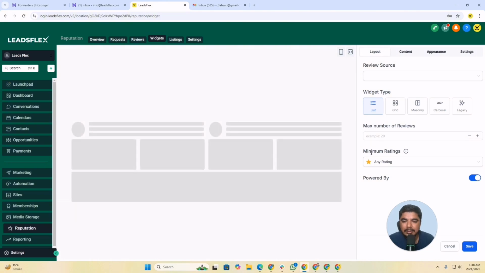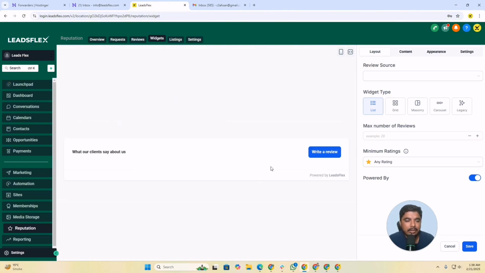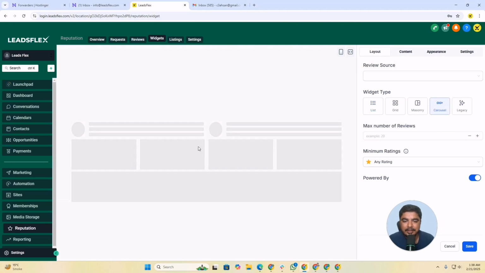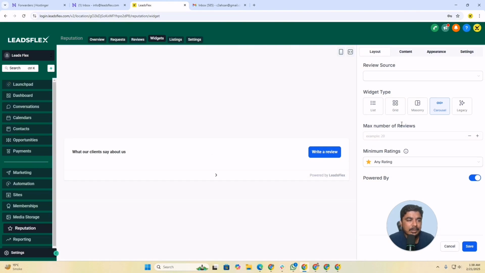And if you use the list model, it will show all your reviews in a list. So for now there is no review here, so that's why it doesn't look professional. But when you have reviews, it shows in a carousel, in grids, and in list format as well.